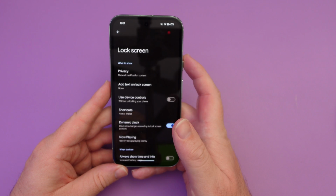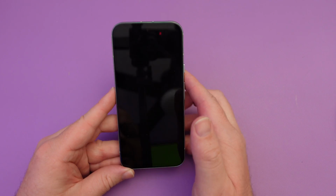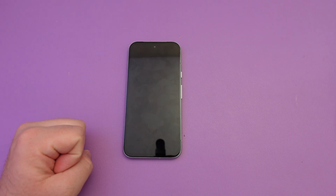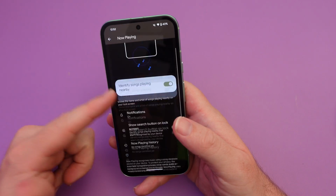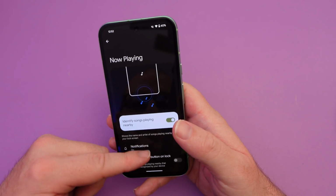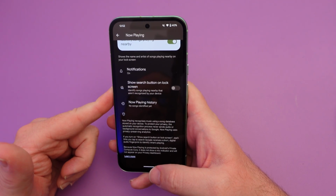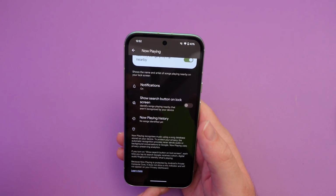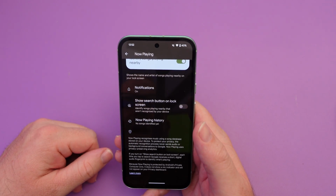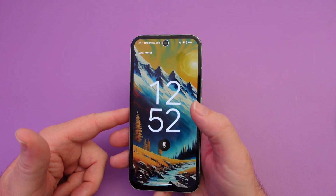Now, I mentioned playing songs, so what I'm going to do is put this on the lock screen and begin playing a song. Well, it's not working just this moment. I played a song. Either it didn't know it or it's still getting everything ready on the phone, but it is a really cool feature. It will basically track what songs it hears no matter where it is, whether on the radio or someone's playing it at a club or whatever. And again, it will show it on your lock screen right here.